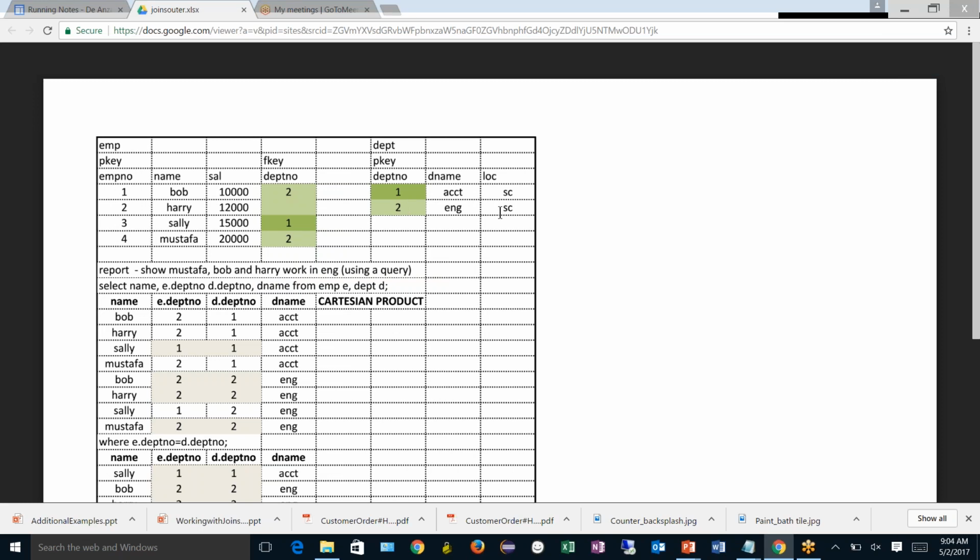So if Bob is in department 2, meaning engineering, then we can print that information in the final report. So the point of creating separate tables and this primary key and foreign key relationship is to create the entity relationships.